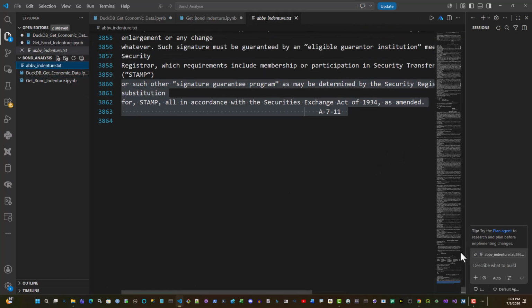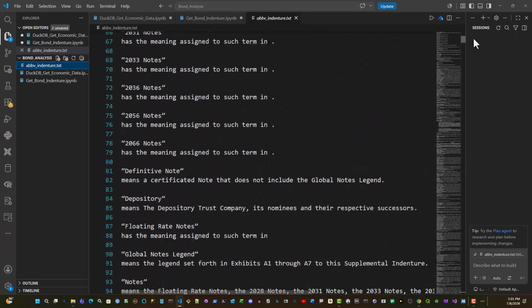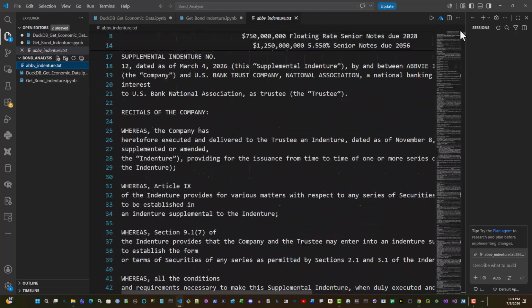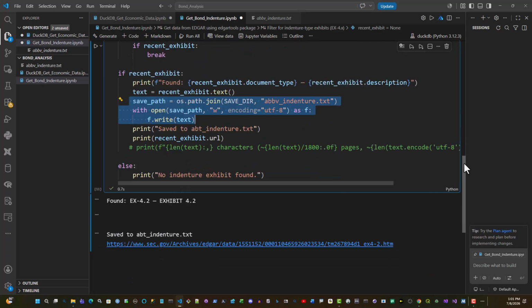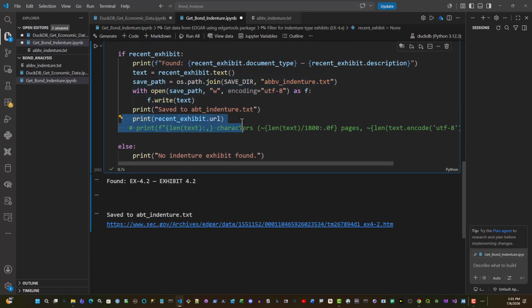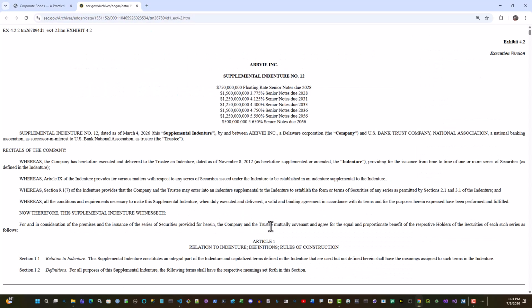So as you can see here, this happens to be not too long, but this is the text that it produced. Another thing this notebook of mine does that is kind of useful: at the very end, as you can see here, I print the URL. That means if you don't want to read it in text format like I'm doing here, you can go to the Securities and Exchange Commission's Edgar website, because I'm printing out the URL that relates to this document. So when I click there now, you can see I'm inside the Edgar system.